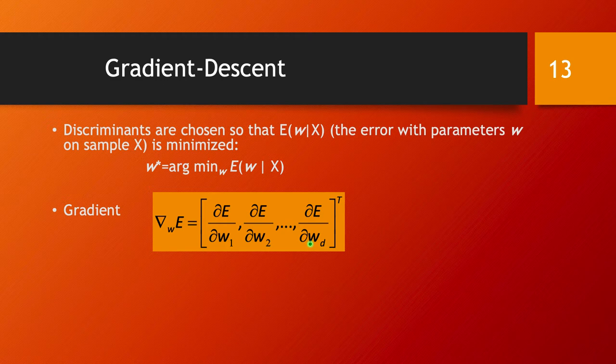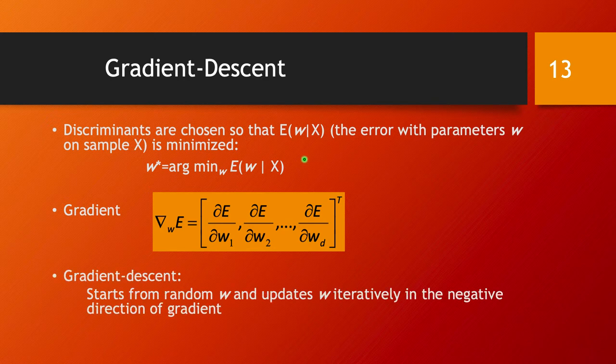The significance of this gradient is that it's going to help us drive the iterative procedure for achieving the minimum of this function. We would start from some random initial value W, and then we update W iteratively in the negative direction of this gradient.